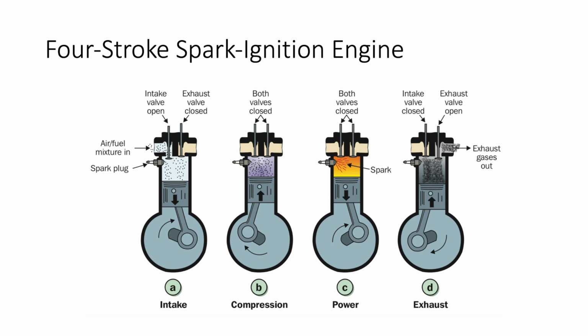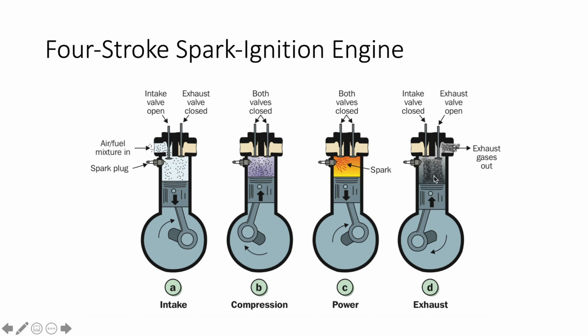So a four-stroke spark ignition engine, which is what the Otto cycle models, is shown in this schematic. So there's an intake stroke where the air-fuel mixture comes in and the volume increases, and this produces half of a rotation of the crankshaft. And then another half rotation of the crankshaft occurs in the compression stroke, which is when the piston moves up and compresses, and then a spark is introduced, igniting the air-fuel mixture. The piston goes down, and another half rotation occurs, and this is known as the power stroke. And then another half rotation, so 2 full rotations happen at this stage.